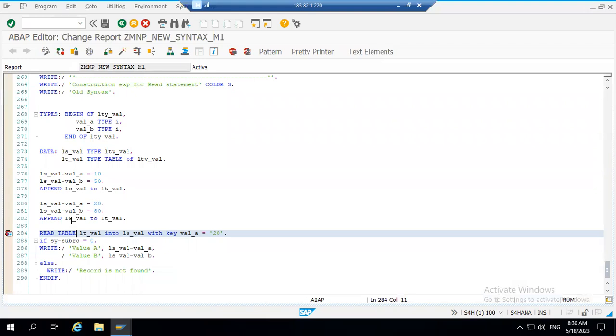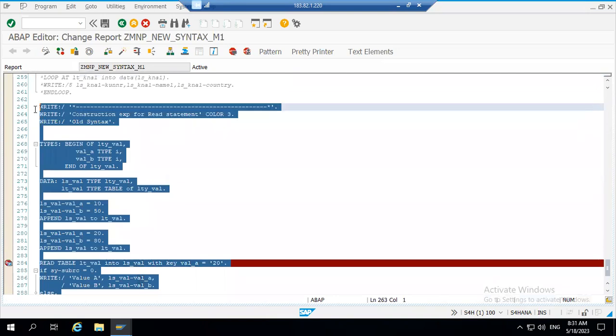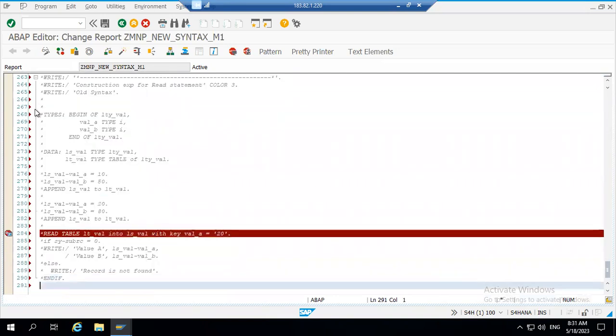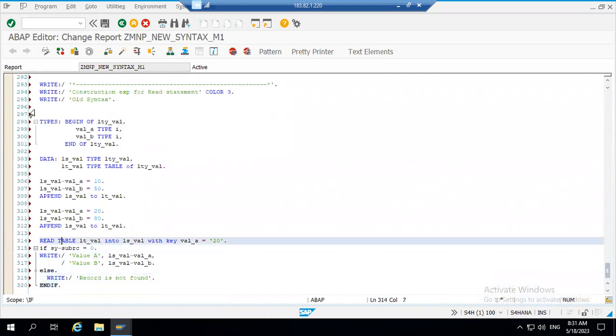Let me copy and comment it. So instead of this read statement, I'm going to use a different new syntax read statement.